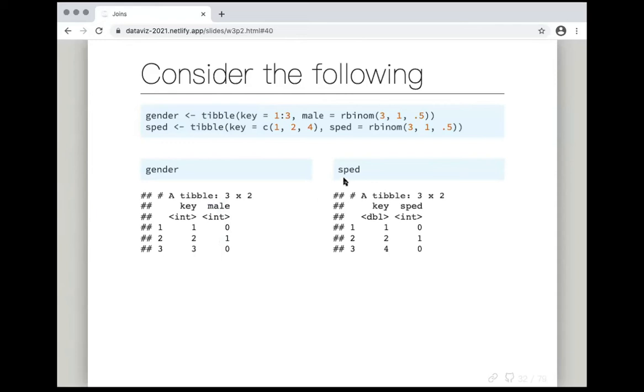Over here we have SPED, and our key goes 1, 2, 4. So this would be like a student ID or whatever. So we have 1, 2, 3 here and 1, 2, 4 here. And then the SPED indicator goes 0, 1, 0. We want to join these data sets, but our key does not match perfectly, right? So again, this is where left, right, inner, full is going to matter a lot.